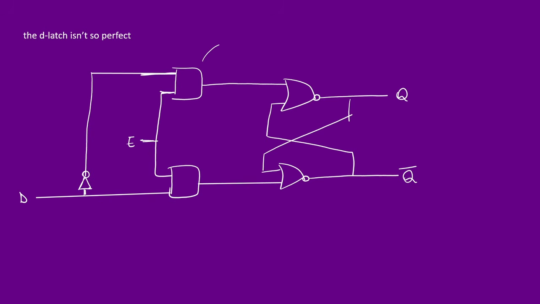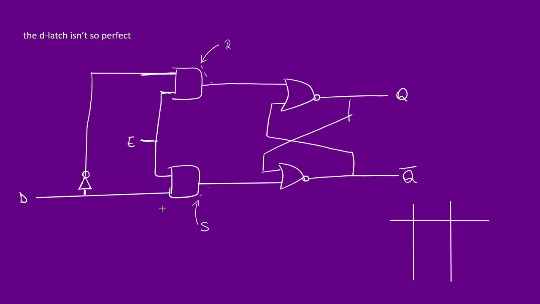So that means this sort of plays the role of reset, and this would be for set, these lines, not the gates. Okay, and this is enable. So this is what we had for the D latch, and the problem this helped us overcome was the invalid state of 1 and 1 when we had the SR latch.